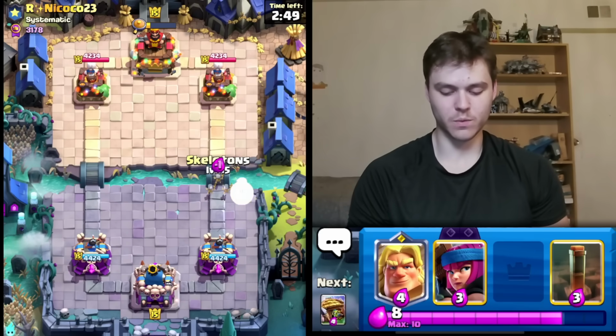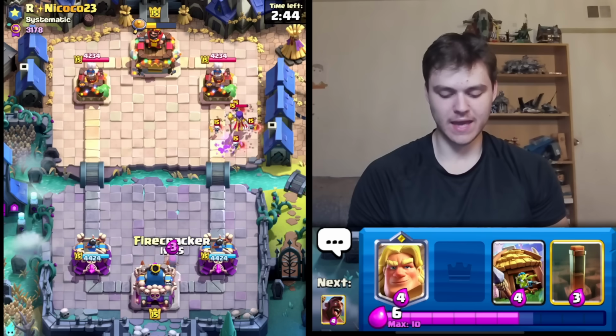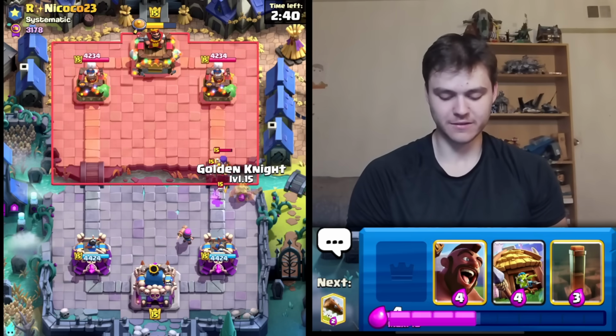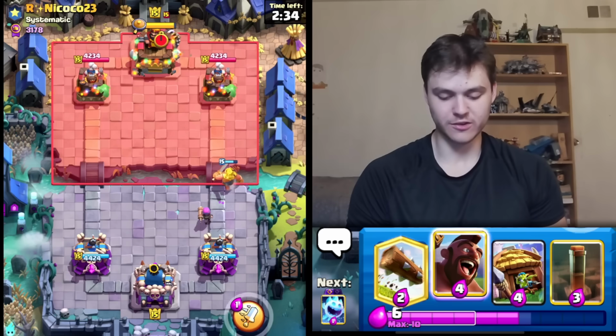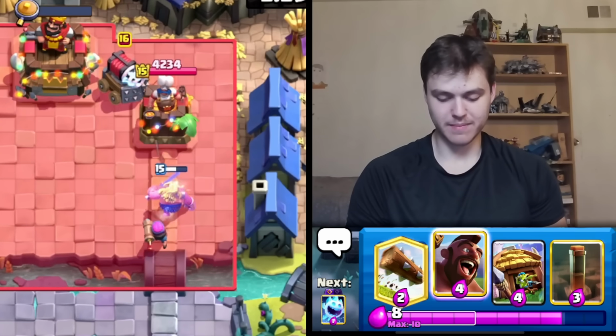He does have the Chef Tower, so I'm already expecting something toxic right here. I was going to say it might be a Pekka Goblin Giant deck, but with the Witch here, it could be something else. I'm actually not quite sure. Could be the normal Giant decks he plays, but I don't know if he'd play Witch with that. Oh, Sparky, what the heck? Oh gosh, this could be a little bit bad.